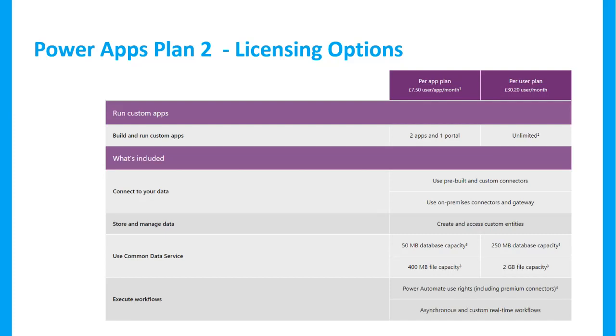So this is an additional charge on top of here. Essentially that will cover things like your premium connectors and some additional functionality in terms of connecting to data and using connectors which connect to on-premise gateways and so forth. And you can see as well the capacities in the applications that you can use, and the more premium license will give you a more elevated version of that.